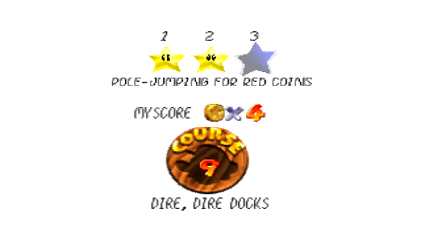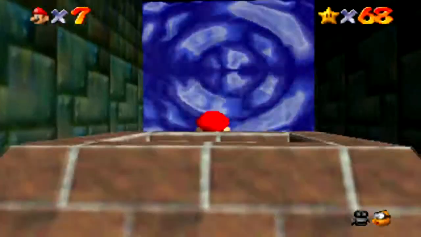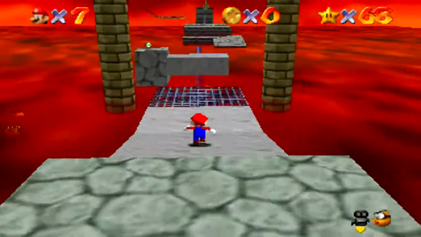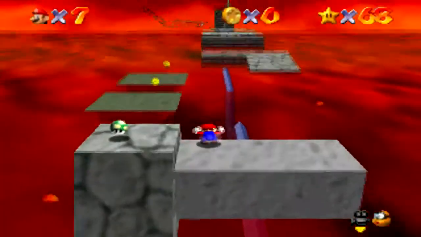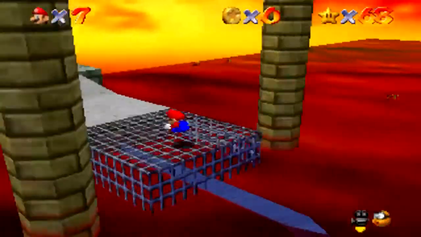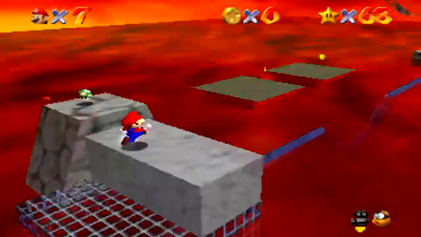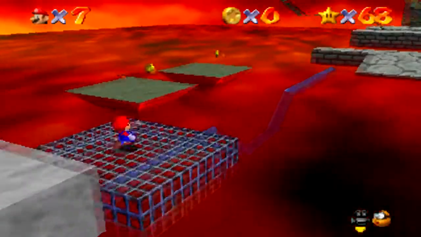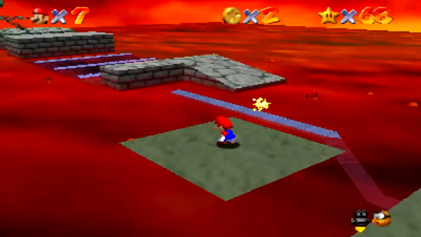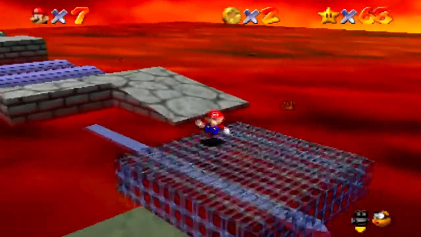Pole jumping for red coins. And this is the part where I actually have to do the red coins and 100 coin star mission. Dang it! Okay, never mind. I can't actually get the freaking red coin star anyway, because I need to beat Bowser. Reason for this being is that the submarine is still there. You can't have the submarine in there for this. Come on! You can't have the submarine in the area. Otherwise, the poles won't be able to move around, so yeah. Just gonna cut that out and maybe return later. Depends on how long I actually take for this Bowser fight, I guess.